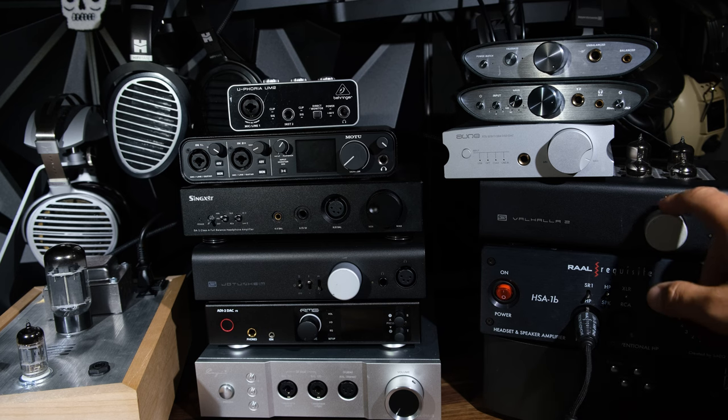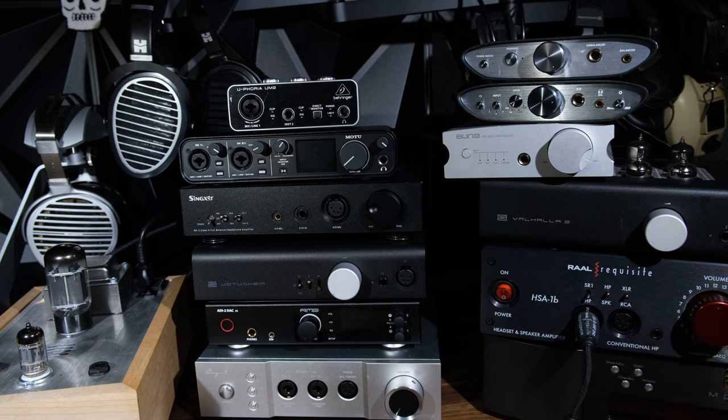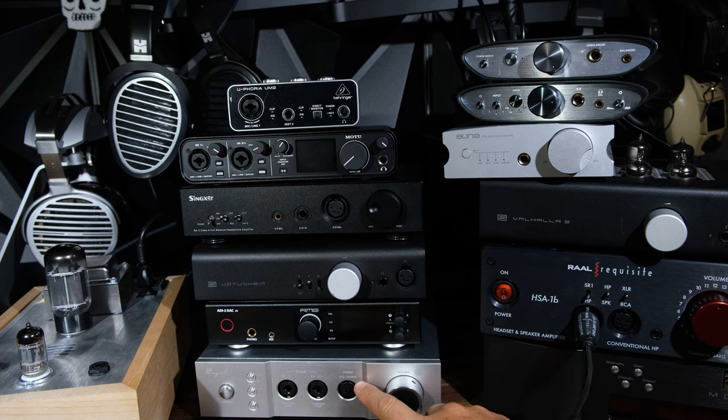Valhalla 2, I would recommend. Just know that the bass is going to be a little bit weak, but it actually is a decent sound. I don't think I'll recommend the Bottlehead Crack for this one. The Jotunheim 2, no. KN IHA 6, no. And 430HA, yeah, but it's a little bit expensive.